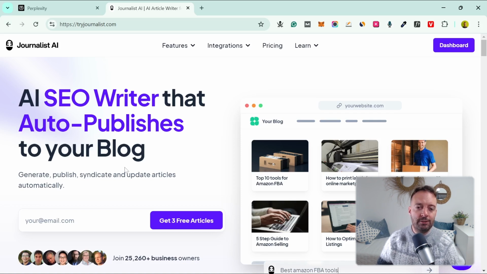So with this, you can actually just auto-publish the blog posts. So you just need to find 100 topics, right? You can use Perplexity to find you some topics, right? And then use this tool here, and you will just set it up so that you can just publish 2 or 3 articles every single day, and it'll be crazy.